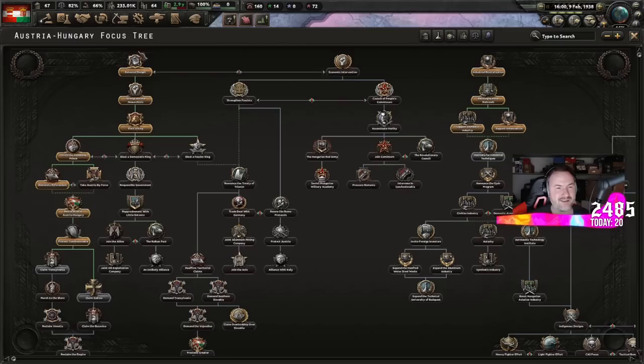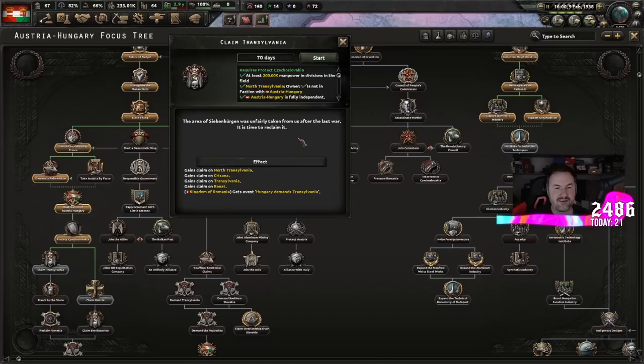Now we can go in and claim Transylvania. The area of Siebenbürgen was unfairly taken from us after the last war. It's time to reclaim it. The Kingdom of Romania gets the event. Hungary demands Transylvania.